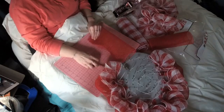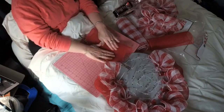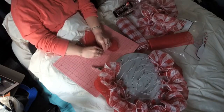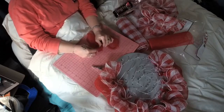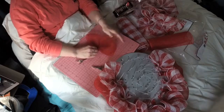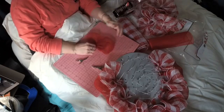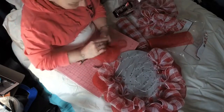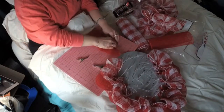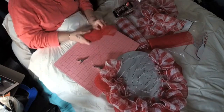The row 2, the row I'm doing right now, are actually 12 by 10. I wanted them just a little bit bigger. And then the rest of the petals are 10 by 10. You don't have to do them 12 by 10. That one looks funny. Hold on. That's a little better.